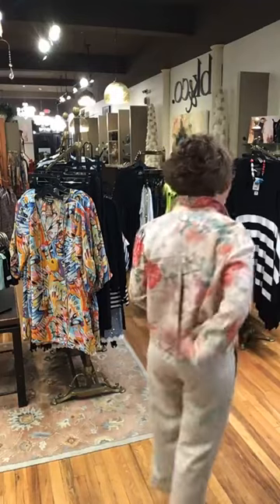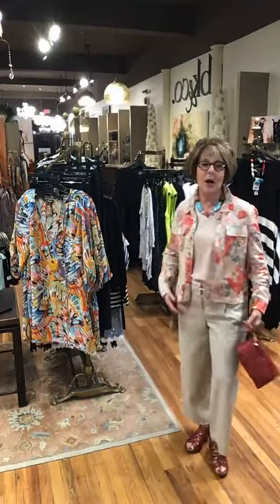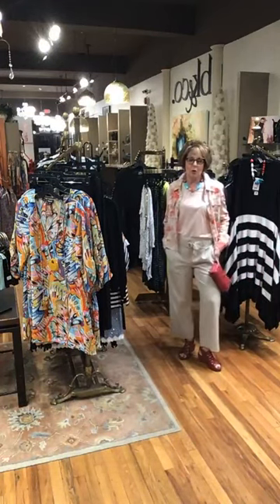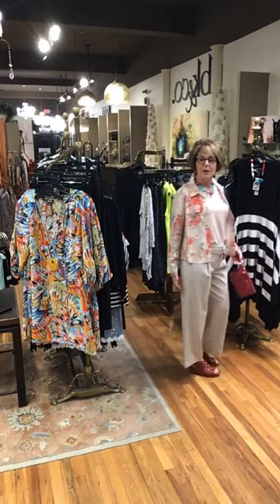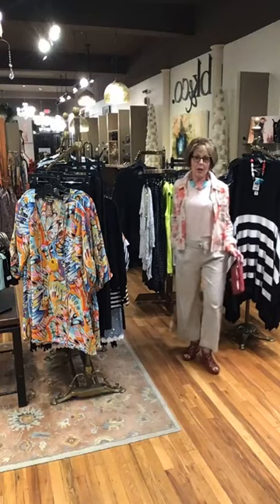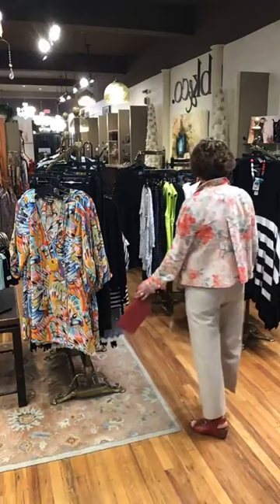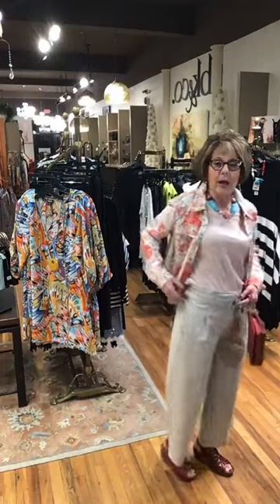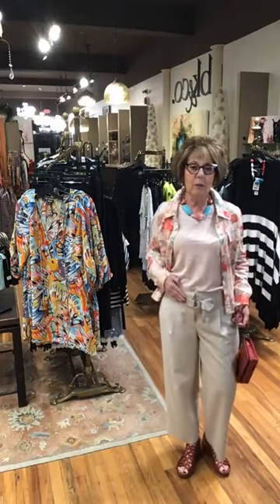This little jacket I have on is from Tribal — a linen jacket, inverted pleat, just a perfect little linen-cotton topper. Feels so lightweight, I absolutely love it. I'm wearing that with this great Liverpool t-shirt and Liverpool pant. I want you to see how adorable this pant is — it is a flood pant, cropped, not too baggy, just baggy enough. It absolutely says summer and springtime. I love the color. This beautiful oak color is gorgeous. It has an elastic back with a self-band and a great little self-belt. Look at the neckline on this t-shirt — isn't that so darling? It's a blush color with beautiful pockets.